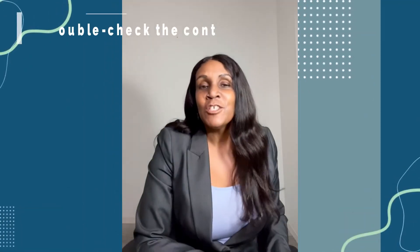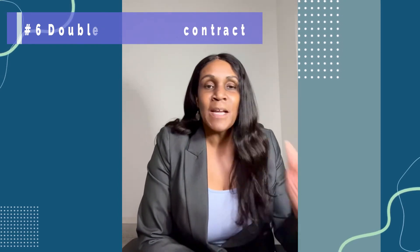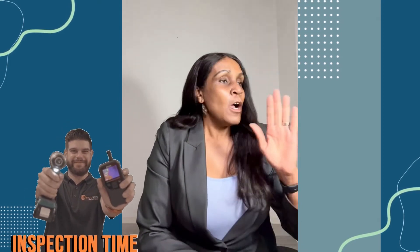Finally, number six: make sure that the contract is accurate and complete. Any documents you complete, make sure you're honest. You do not want to lose the deal because you didn't list some of the home defects or other latent defects. Insist that the buyer get a professional home inspection — no matter if you're selling it as-is or not, they should have a home inspection. This will protect both you and the buyer.